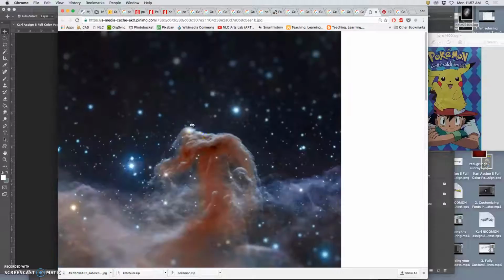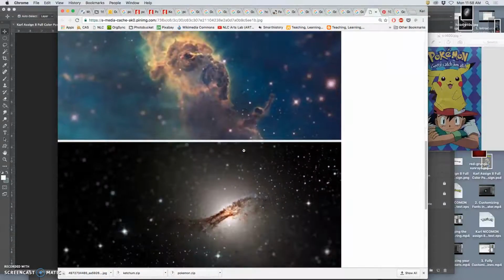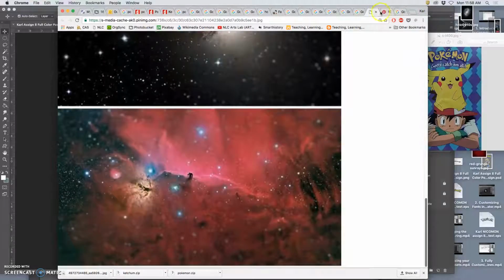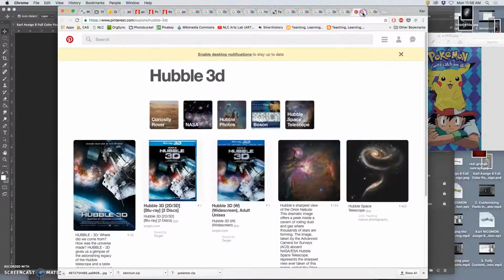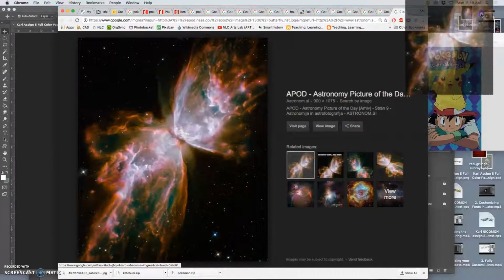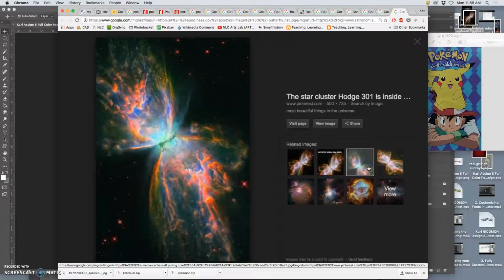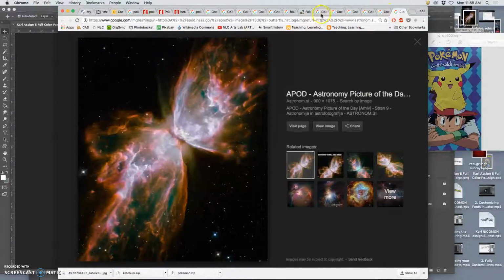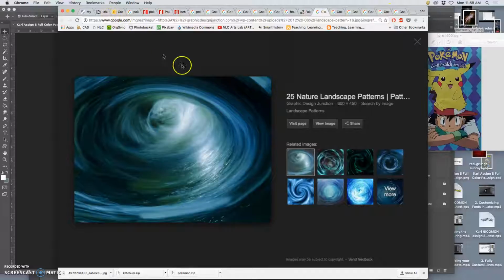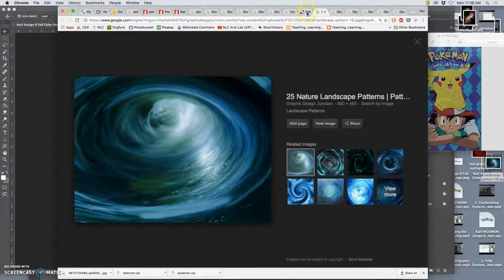Yeah, so the Hubble just takes these amazing images that then artists use in all kinds of different ways. And we're allowed to because they're public domain images. But in order to make it your image and not the public domain image that Hubble gave you, you have to transform them into your own work, of course. All right, so now I think I've got enough stuff to kind of build and work with the background.